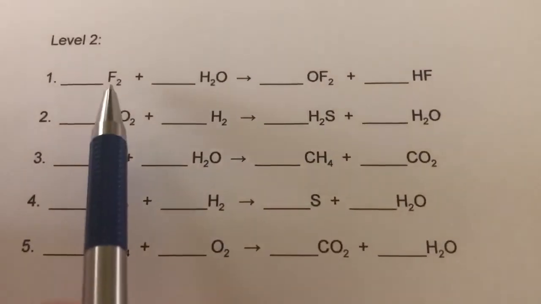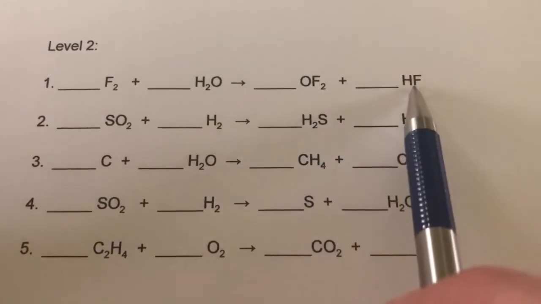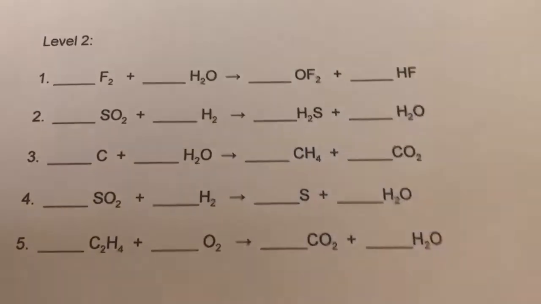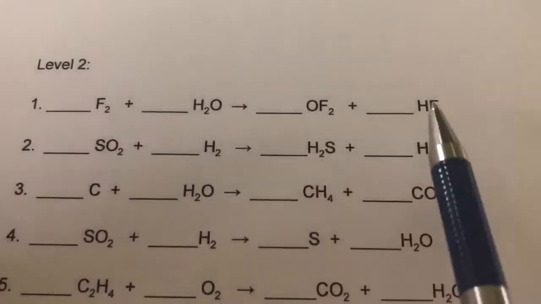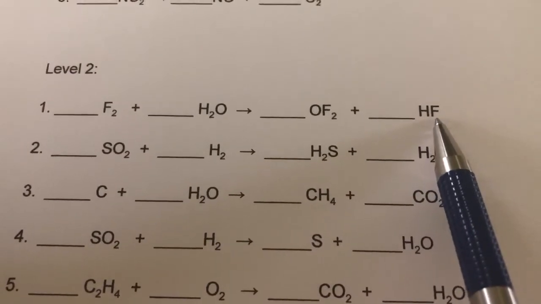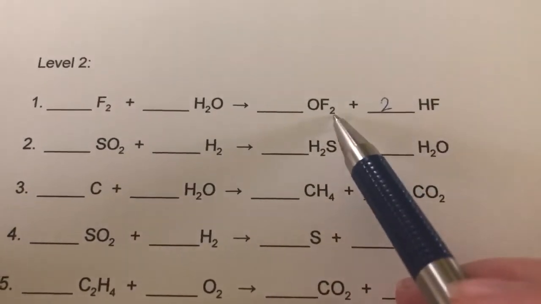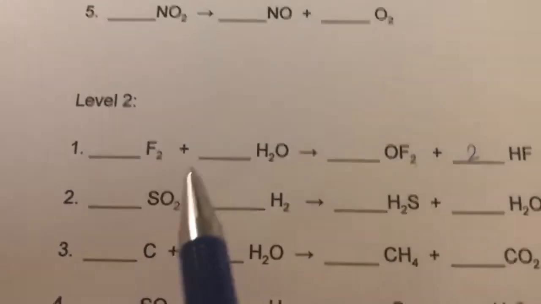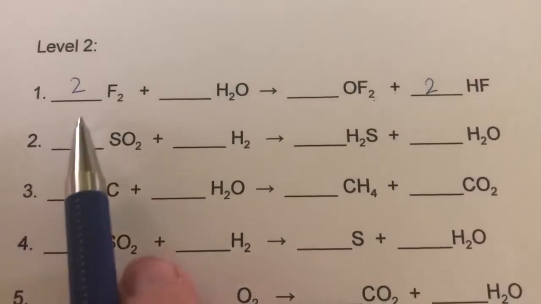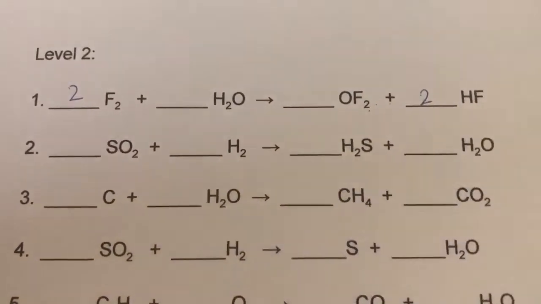We see that we have 2 fluorines on the reactant side, and we have a total of 3 fluorines on the product side. What we need to do is get that odd number to become even. And the only way to do that is to work on this fluorine here. 1 fluorine is the odd number, so we put a coefficient of 2 here. Now we have a total of 2 fluorines plus 2 fluorines, which is 4. What do I multiply this 2 by to get 4? We multiply it by 2. So double check, I have 4 fluorines. I have 2 fluorines plus 2 fluorines, which is 4.